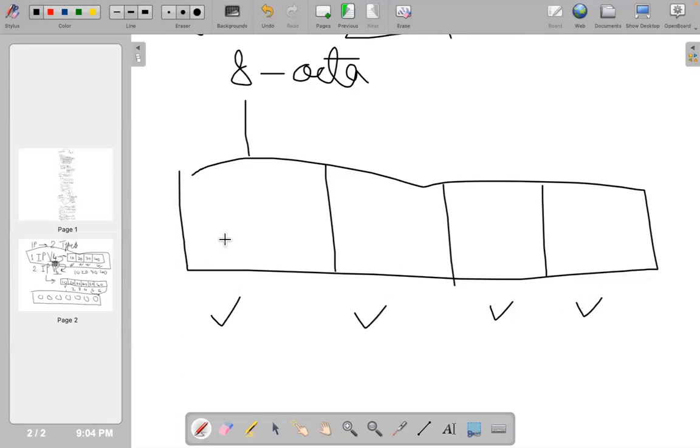In one box, there are eight tiny boxes, eight placeholders where we can have either zero or one. Suppose this is 1, 2, 3, 4, 5, 6, 7, 8. Understood? Each can be either zero or one, but it will be eight times. Any structure, but it will have eight placeholders. That is the reason it is called octet, or maybe a combination of 0, 1. But it should be eight.